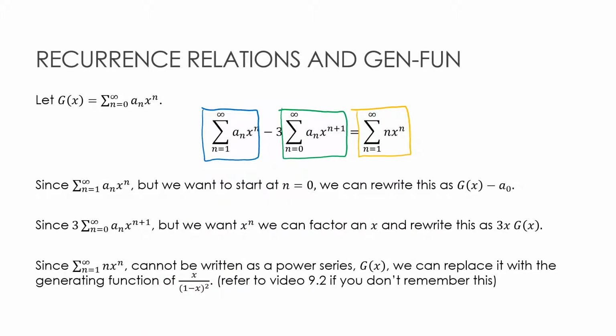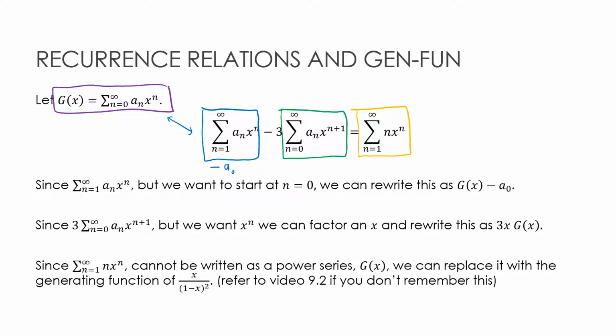So in my first part of my example, it's really close to my generating function, g of x, which is the summation as n goes from 0 to infinity. And really all I would have to do to make these two things match up is I want this to start at 0, which means it's essentially g of x, but I'm taking away a sub 0 x to the 0. Well, x to the 0 is 1, so really I'm just taking away a sub 0.